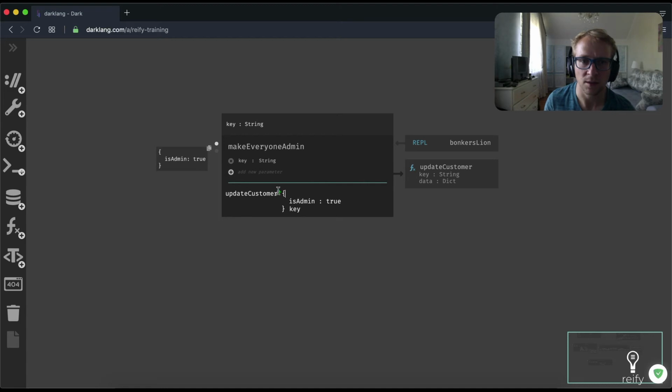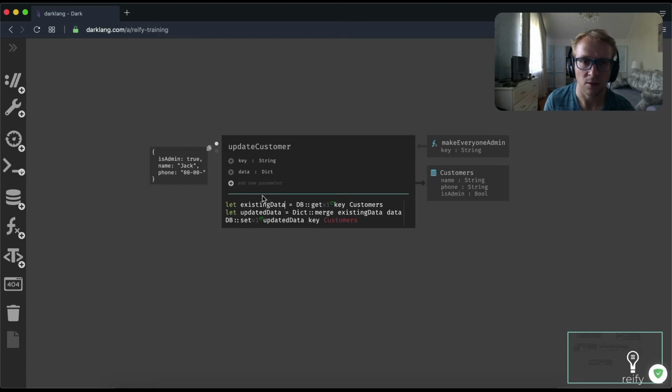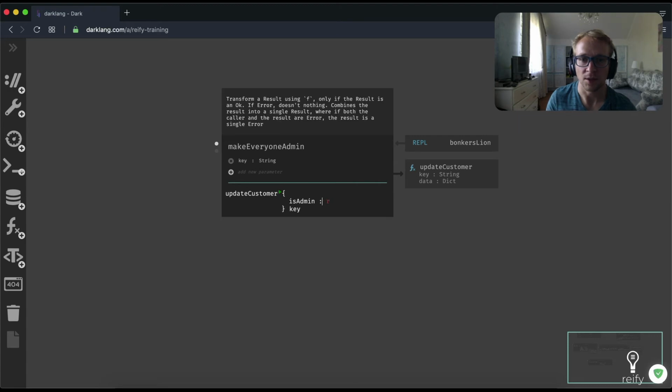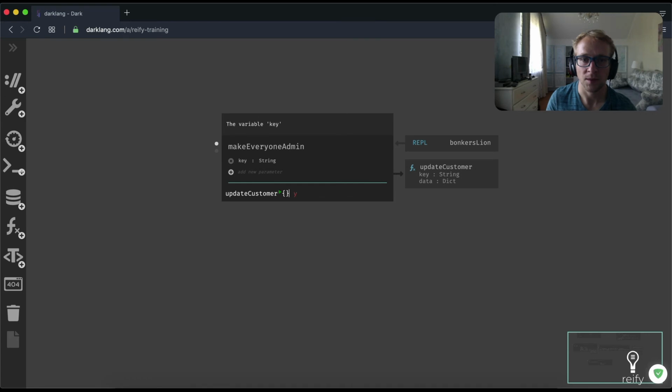The only thing is, if we try to call this, you will notice that we get an error. Expected to see value of type dictionary but found a string. It's because this is an incorrect number of arguments. So it doesn't automatically change the arguments for you. So we need to actually go and get rid of this. Remove this completely.